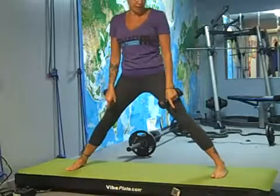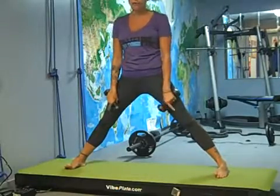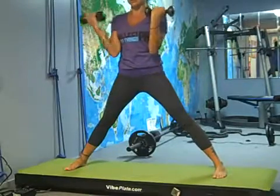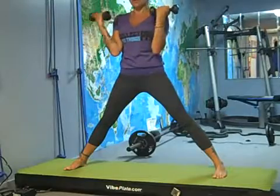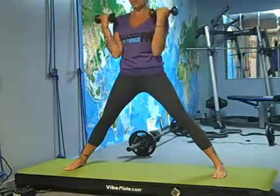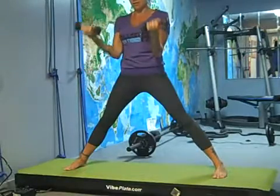I hope you can see the top of my head here. Also want to make sure that you don't roll out, that you do stay fully conscious of the feet, that they're connected. And we're just going to start with a bicep curl. So I do everything about 15 reps. I feel this through to my scalp. It's awesome.